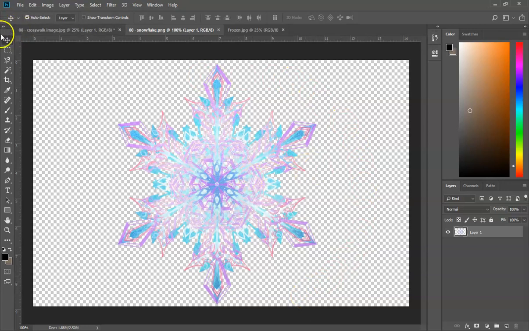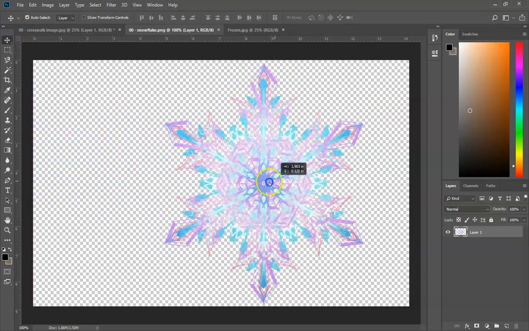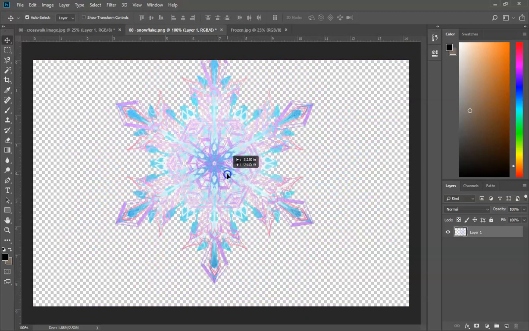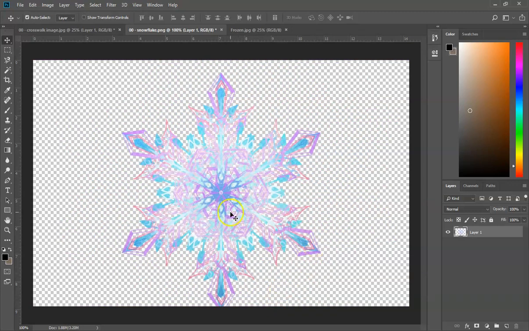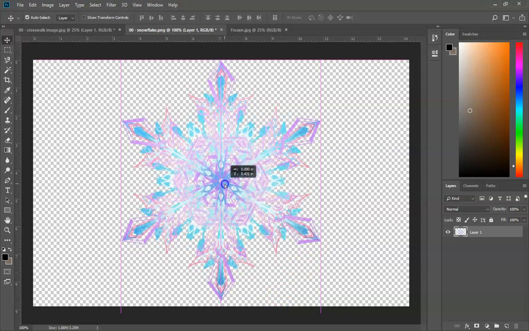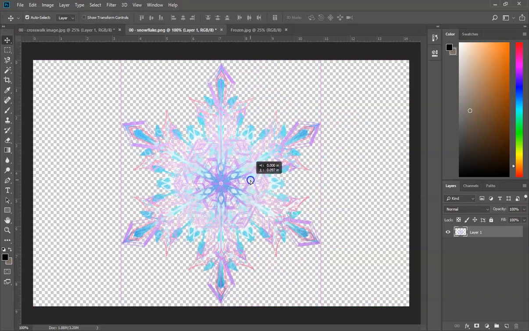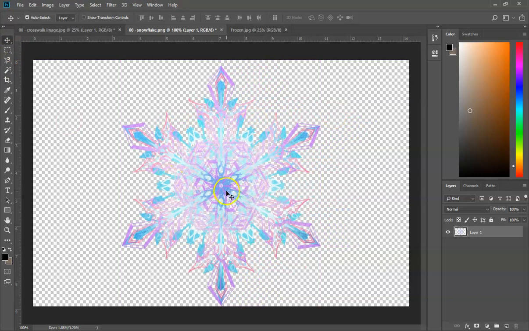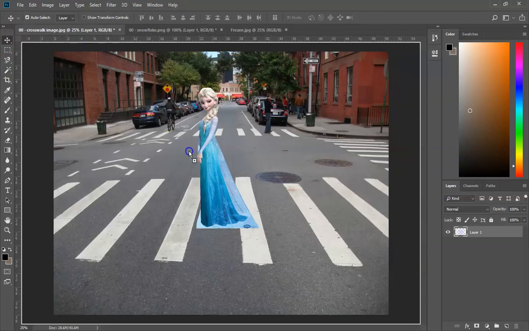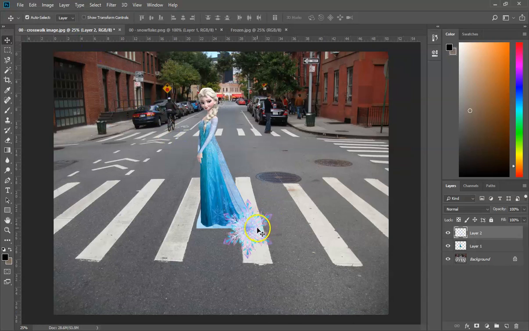That means if I have my move tool selected, if I click and move this around, it's not taking any other constraints with it. So if you're looking at this like, ooh, how are we going to use the magnetic lasso tool to select this baby out? We don't need to. All we need to do is get our move tool, click, drag it up to our crosswalk image, drag it down. Okay. So if you're searching for images similar to this snowflake on Google, you may add in "snowflake transparent background." And make sure when you go to save it that it's going to be a PNG.